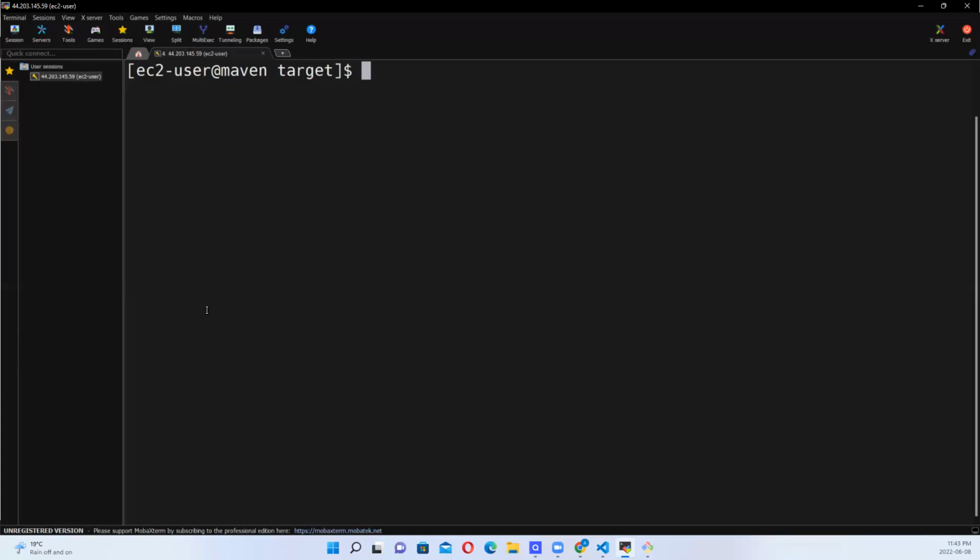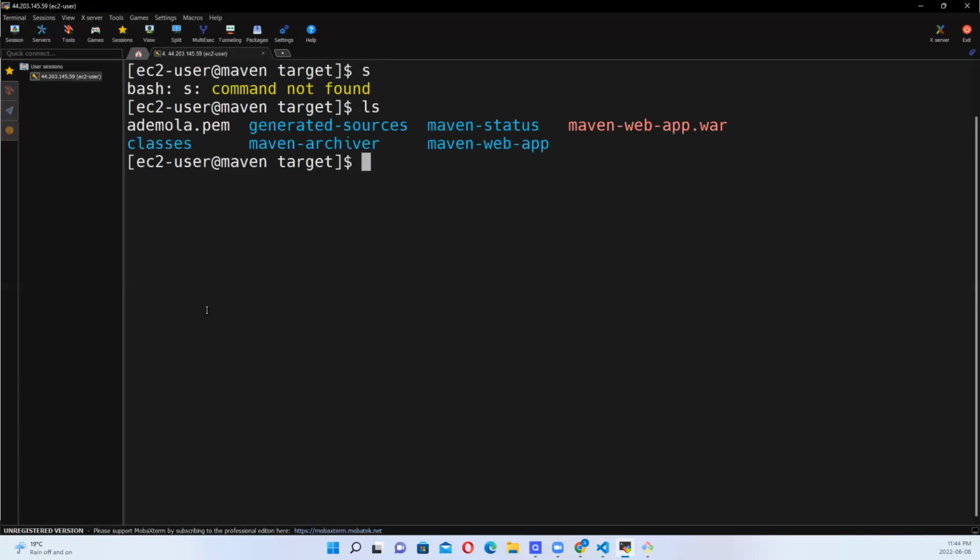Then for the purpose of this session, we'll be launching 3 Tomcat instances and setting them up so that we can deploy this web application and see how it all works, right?